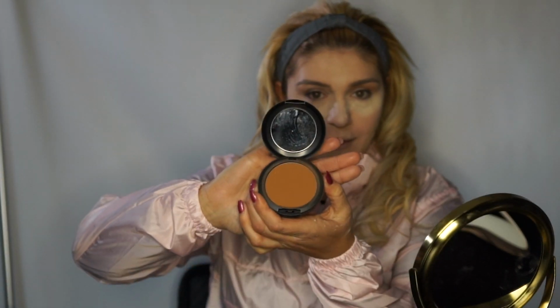So what I usually do for bronzer is, since I'm a MAC girl, I go in with MAC Studio Fix bronzer. And if I'm not using this, I go in with my Morphe. What I like is that they give you a shimmer and a darker kind of bronze. I usually use this more when I'm spray tanned because it's really dark. So I am going to go in with my MAC Studio Fix powder. I'm going to grab a contour brush.